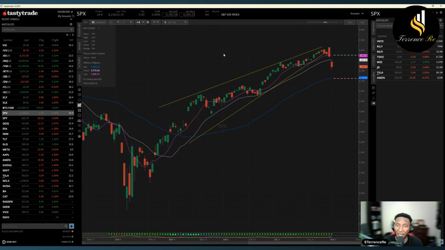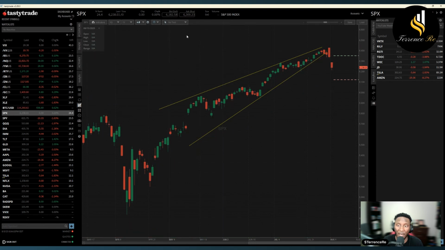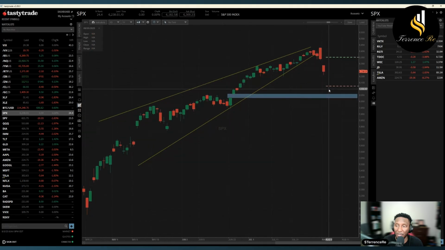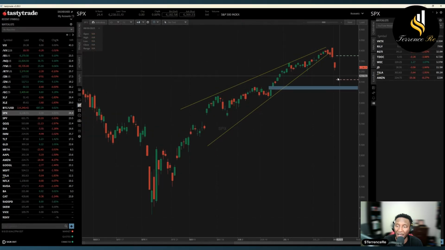Let's hide these indicators again, make the screen clear. We got a gap down here right around, we'll call it 6,050. And then I'm going to go ahead and put a rectangle right there. I expect to see some support right here. Now, I'm not saying it's going to make it there this week, maybe next week, but I definitely expect to see a little bounce right here. And that could just be a little pop higher, but we were due for a little down move. Market just can't do this all the time. I guess it can, but it doesn't. So at some point, you're gonna get a little bit of a down move.